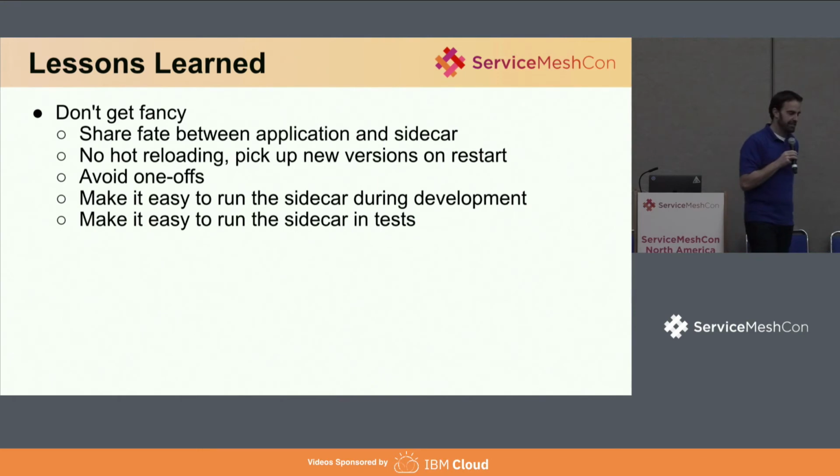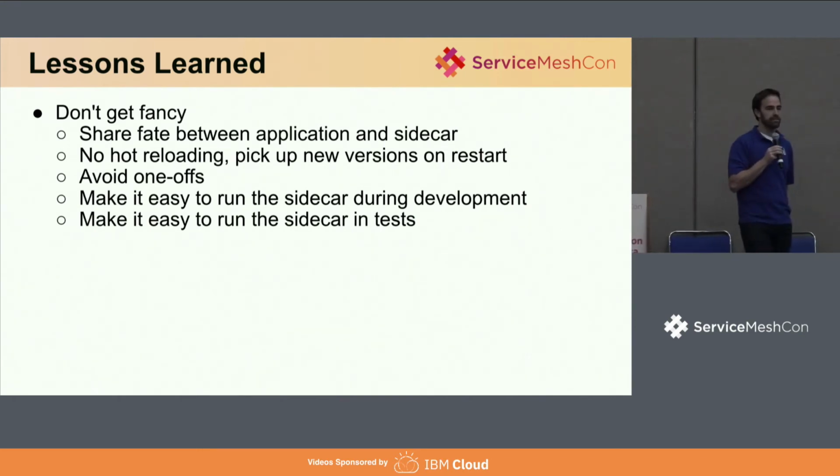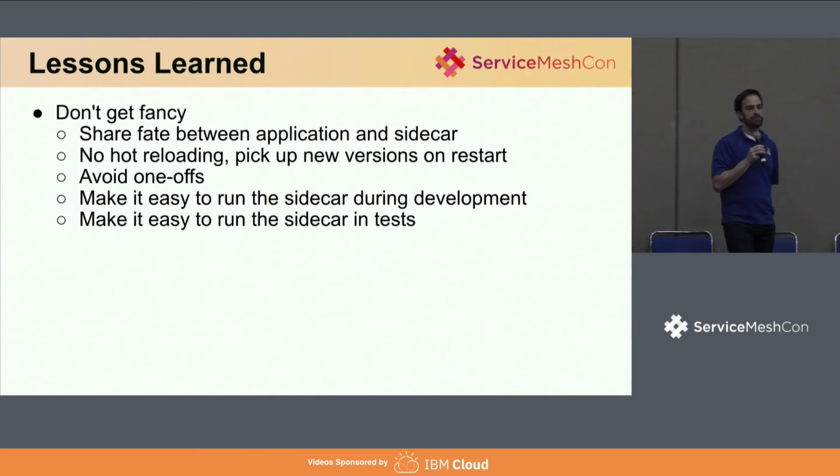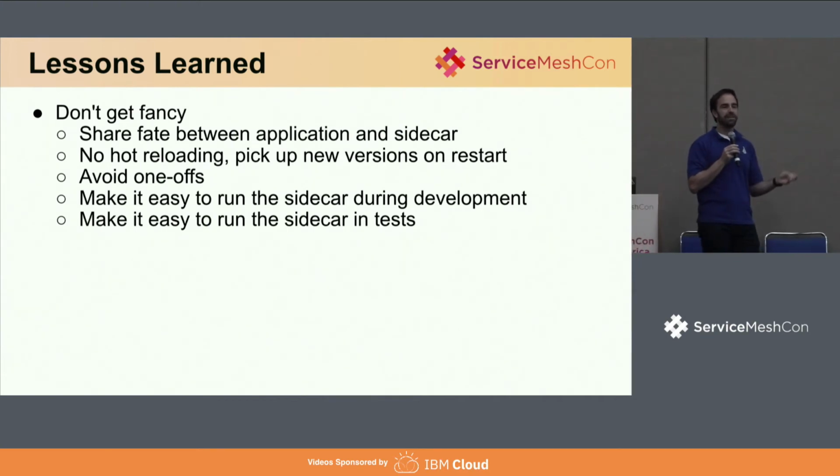Another actually interesting lesson, and some of this also applies to how we put together Istio, is try not to do anything too fancy, right? There are some cool things you can do. You can do hot restarts. You can try to do updates in place and all this kind of crazy stuff that sounds really cool on paper, but in actuality just makes things more complicated and harder to debug and harder to figure out what went wrong.